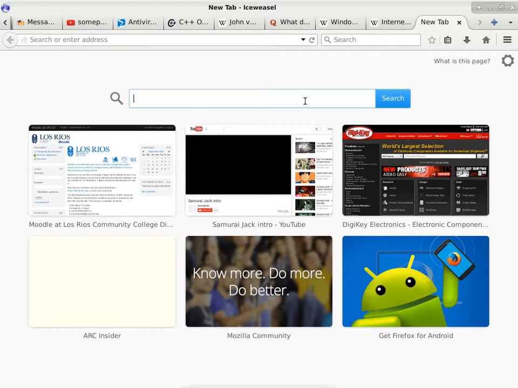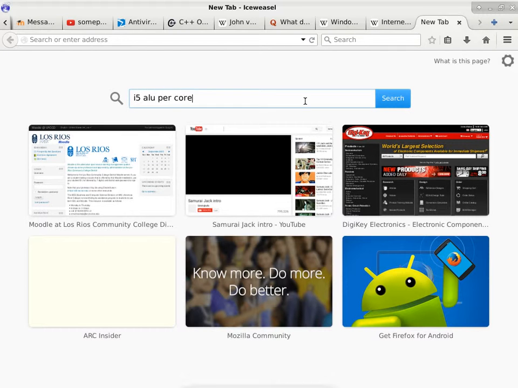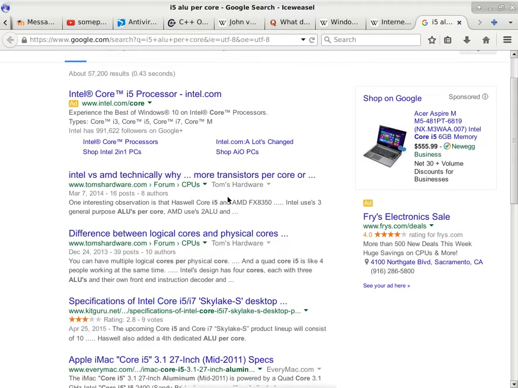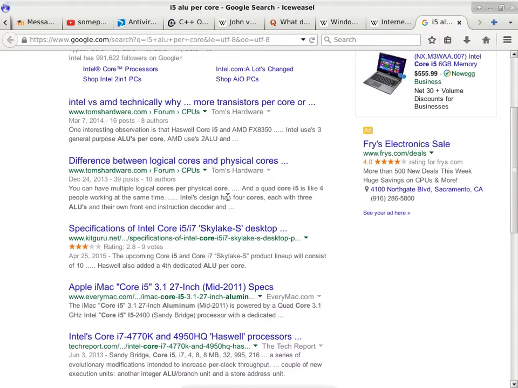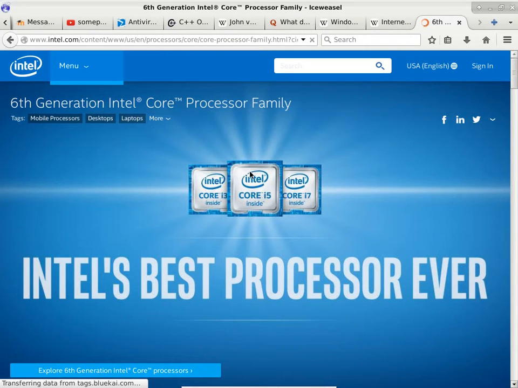All right, so we'll look up what we were looking up before. i5 ALU per core. So here's the i5 processor. I'm just doing a quick run here to find out what would be the best document to look through.